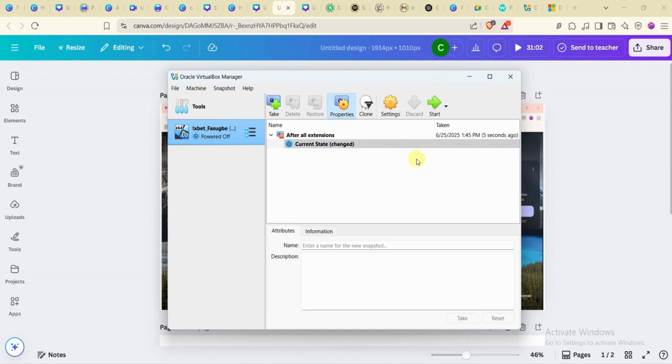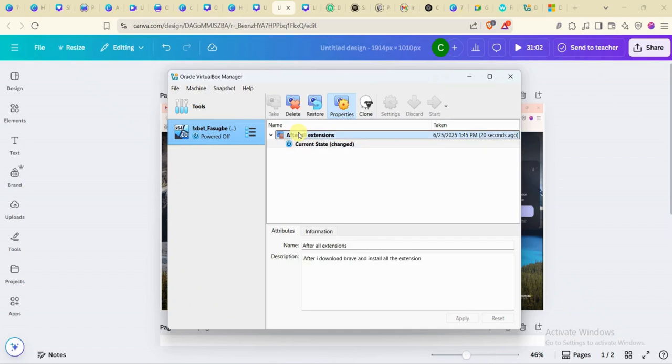So you can see now that I've created this snapshot. The snapshot is already created. Now, let us say maybe on my virtual machine, I press something on that window, maybe I do one rubbish thing and I don't know what to do. I just come back here on this snapshot. I will click on this after all extensions. I click on restore.